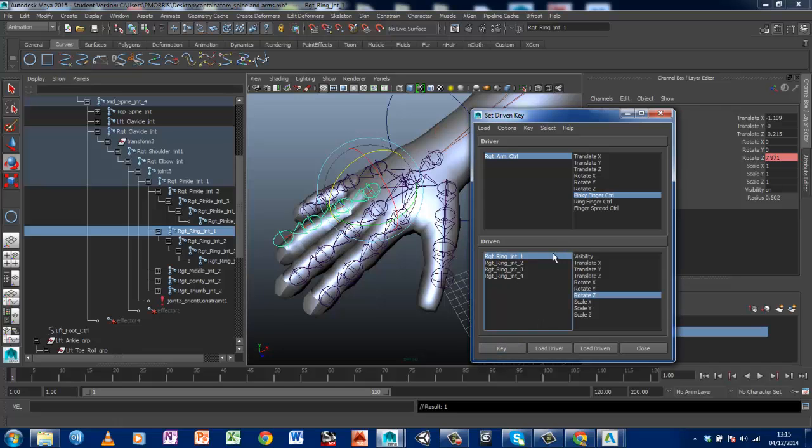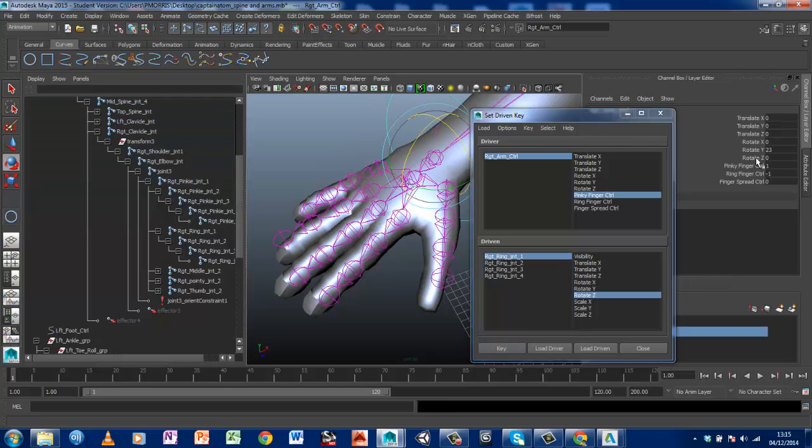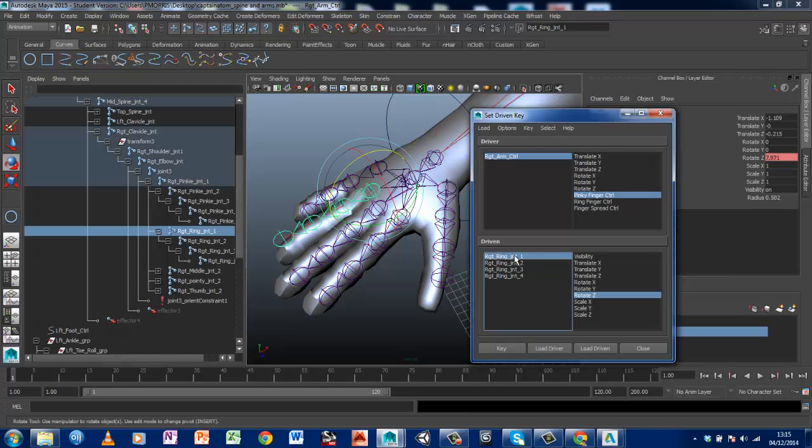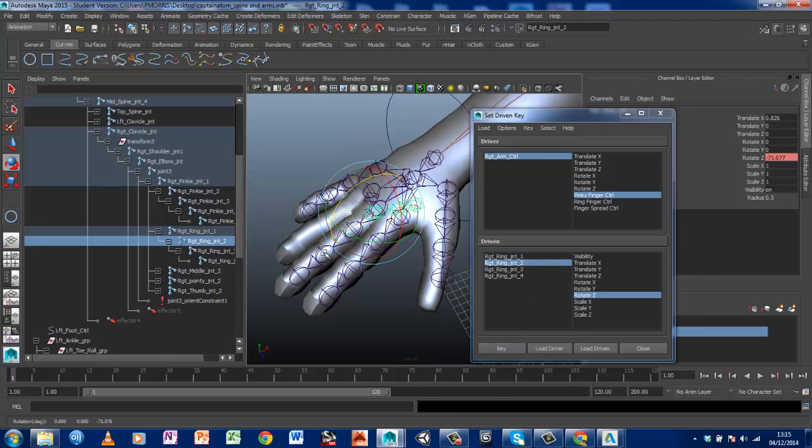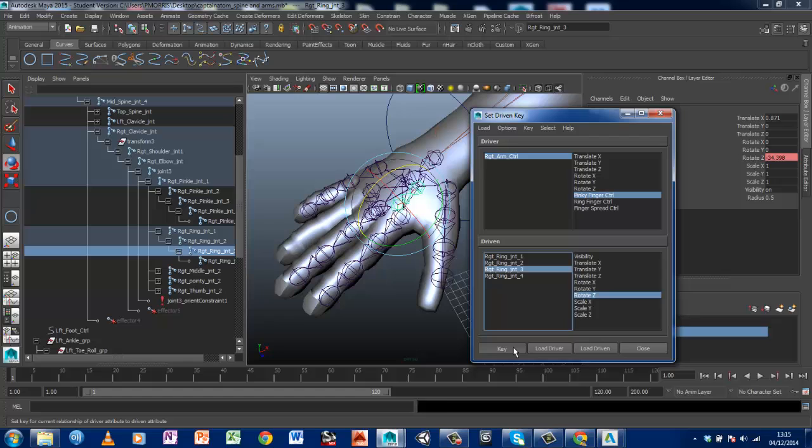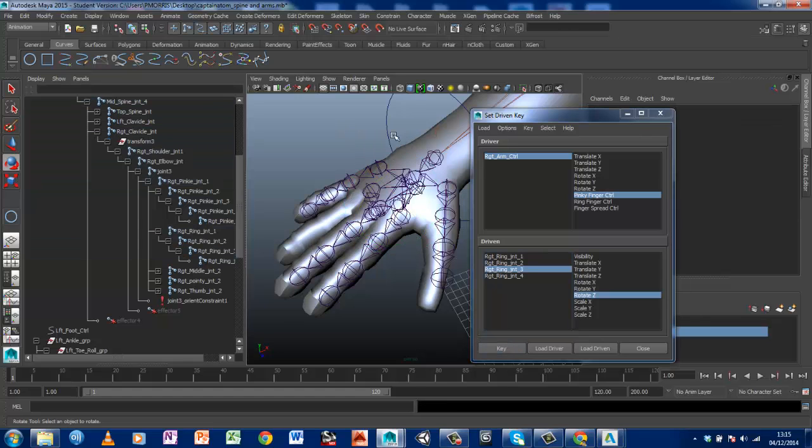I'm just going to do that first joint in this one. So that's keyed. That to 10. Ring finger. I'm just going to rotate that and then key it. That, rotate, key it, that, rotate, key it. So I've keyed it.